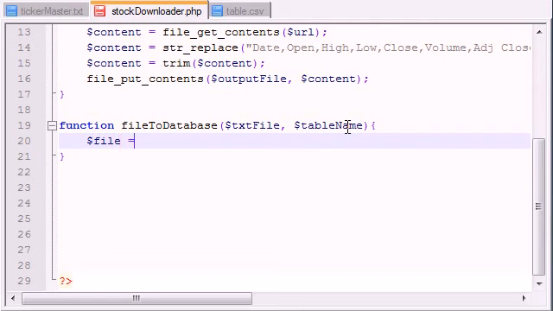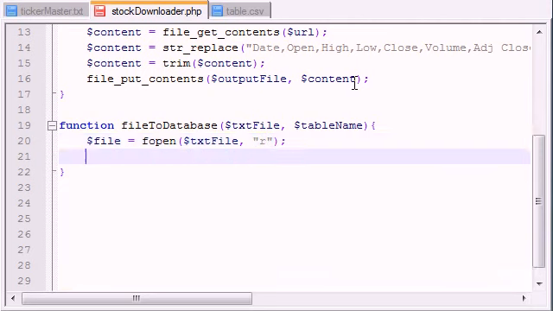In order to reference a file in PHP, use the fopen function. What fopen does is you give it the path to a file. The path to the file is going to be passed in whenever we call this function later on in a variable called text file. The second parameter it takes is what you want to do with it, and just go ahead and put R for now. I don't want to get into all this because I don't have time. If you want to know, go ahead and watch my PHP tutorials, but it's basically saying we only want to read this file. So that's what we're going to be doing, reading the data from this file.